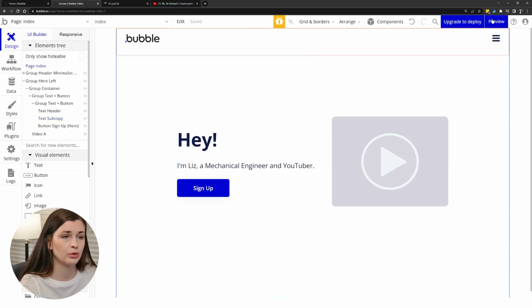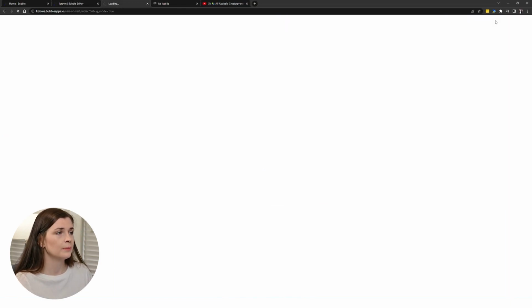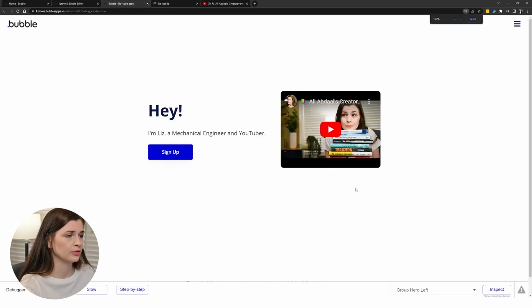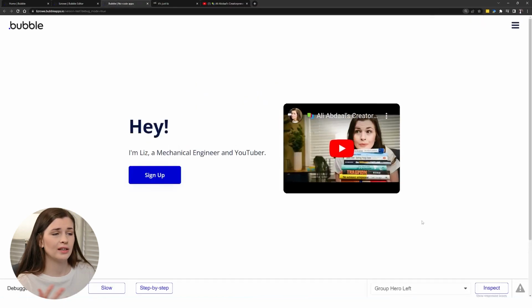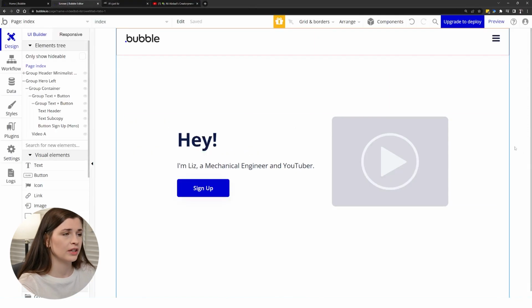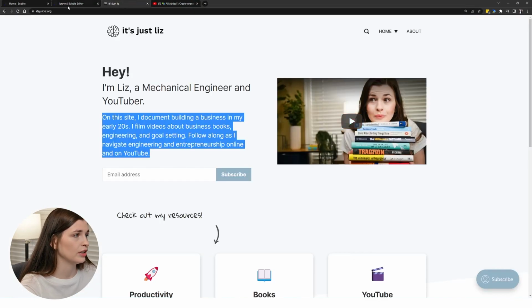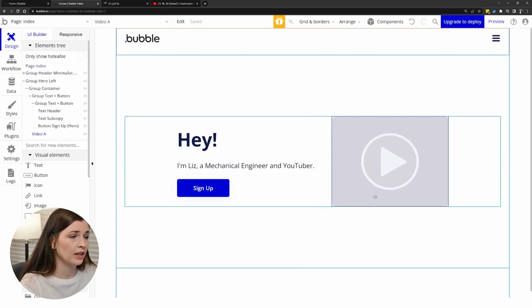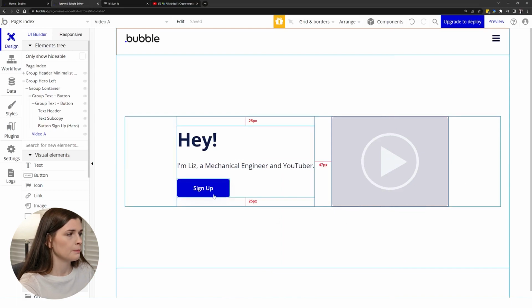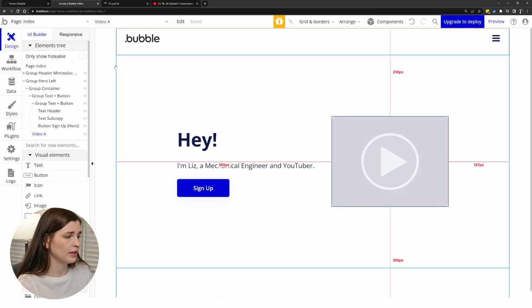So if we look at this preview button, you can see what it looks like when it loads. You can see I'm super zoomed out, but it looks decent. You can probably play around with this so it doesn't look so janky, but it gets the job done. It looks similar-ish. You can edit this and change the width and height to play around with the ratio and stuff. But for now, it's decent. So we have the front end done.